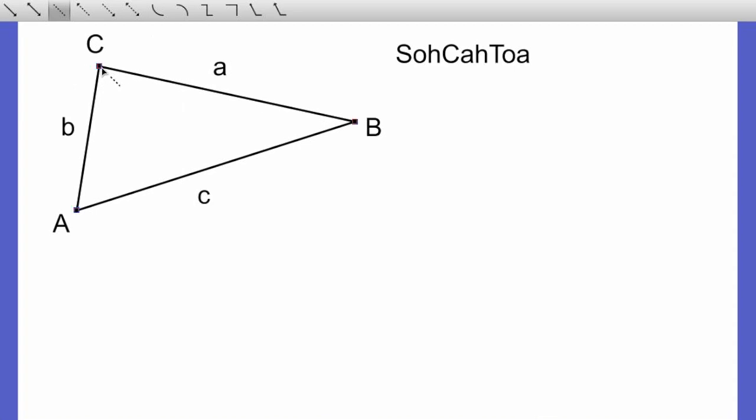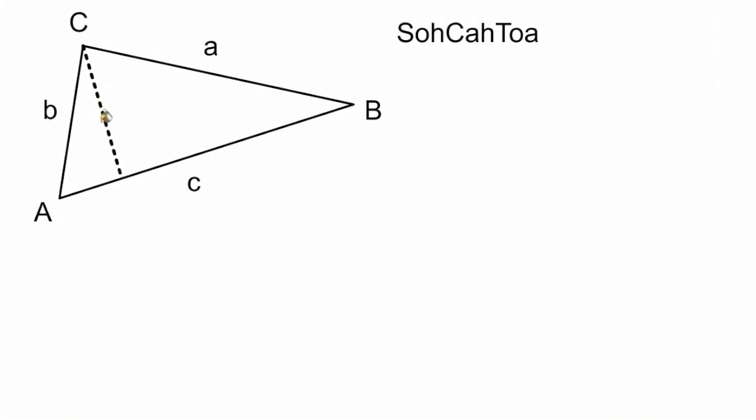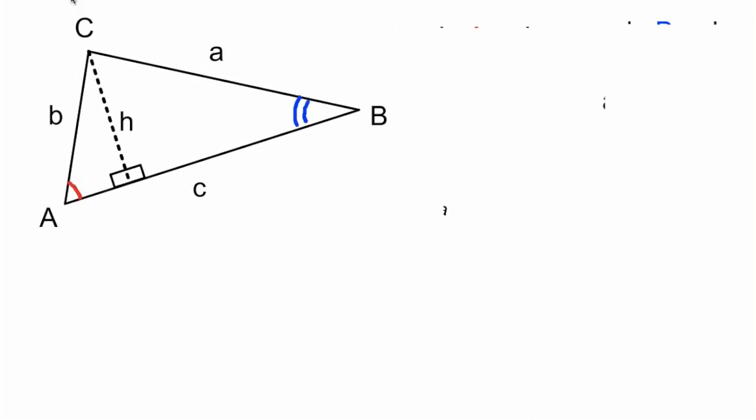So what I'm going to do is drop an altitude from the angle C. I'm going to split the original oblique triangle into two right triangles. So I have a right triangle over here, a smaller one, and a right triangle over here, a bigger one. And I'm going to see what I can do with those two right triangles because, of course, we've been doing a lot of work with them, and it makes sense to see if our old skills can apply in this new context. I went ahead and called this altitude h because it's the height of the triangle from this perspective. So let's focus on the first small triangle here.